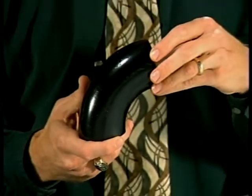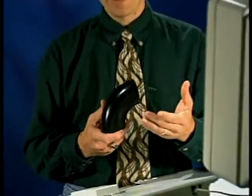Before we look at the dimensioning charts, let's first talk about the symbols used to describe the elbow on the drawing. The elbow can have several different appearances depending upon the point of view of the viewer or the drafter. As you can see, the elbow can have an appearance of this from the front, or it can have an open end appearance, or it can also have a rear or a back appearance.